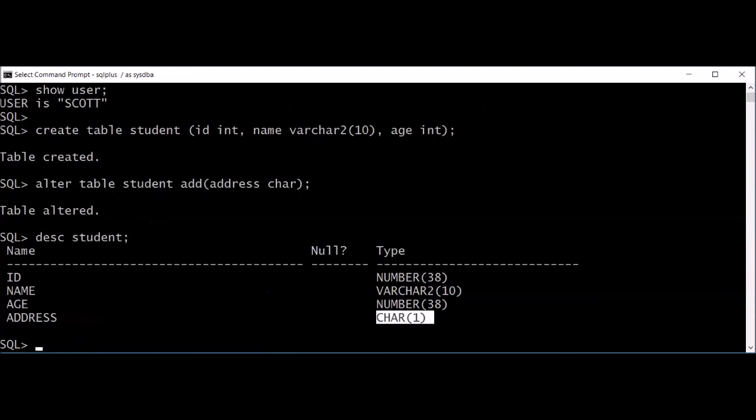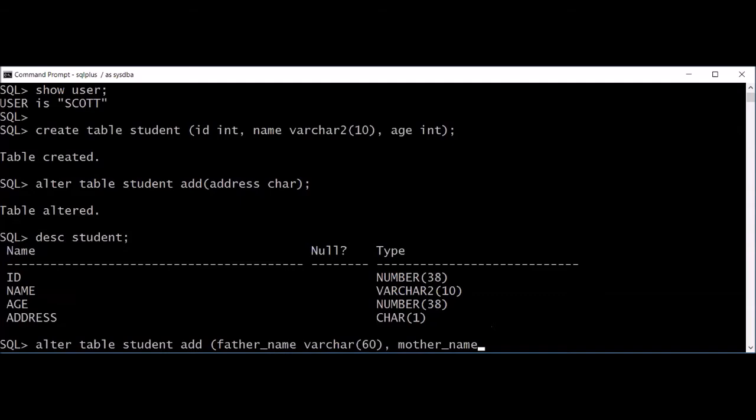Let's say I want to add multiple columns into this, how can I do it? Alter table, give the student add. Let's say I want to add father name, then I will give it as varchar 60, and then mother name varchar 60, and then I will give date of birth as date data type.